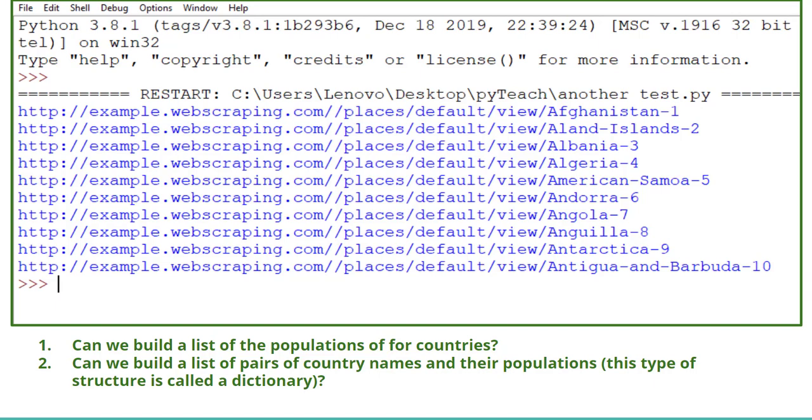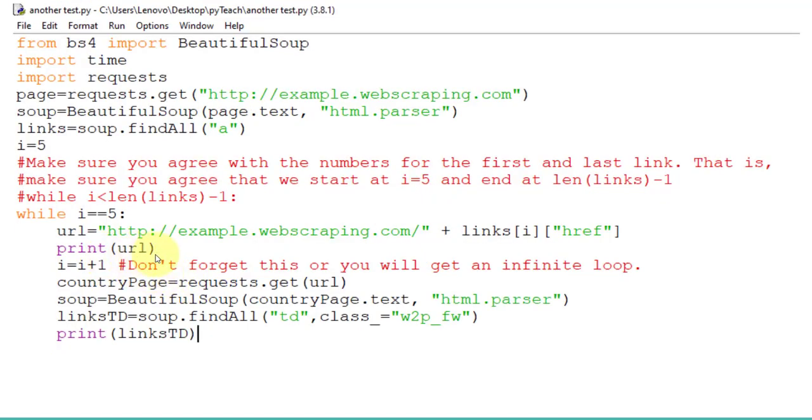We could have gotten the geographical area of the country or whatever other information they provided. We could have built a list of those, but we're just going to try to get a list of the populations. We printed out the URL for each of the pages with each of the links. And then what we're going to do, we're still in this while loop.